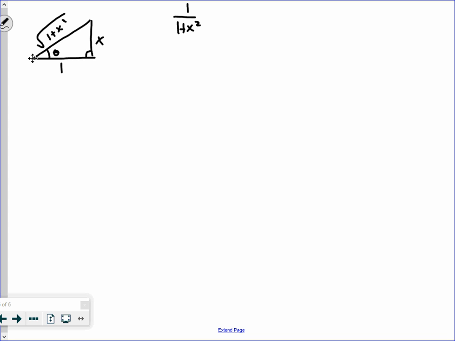If you had, say, a 4 plus x squared, then you'd draw a triangle like this, because you let one of the sides be 2, and you let the opposite side be x, then the hypotenuse will be the square root of 2 squared plus x squared. Okay. Now, of course, we'll always put our angle of interest down in the lower left corner. All right, going back to the first triangle.